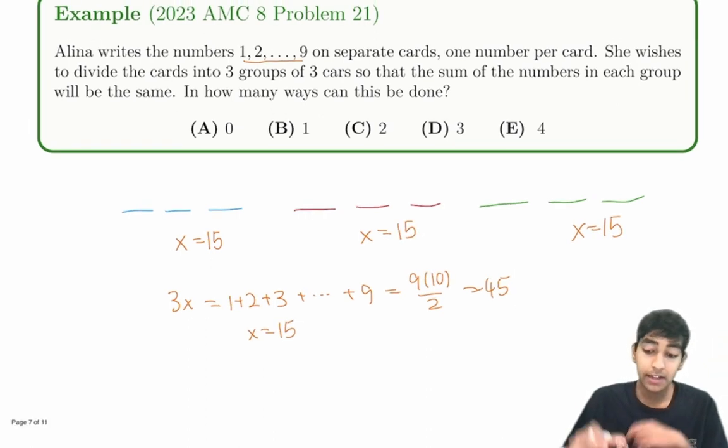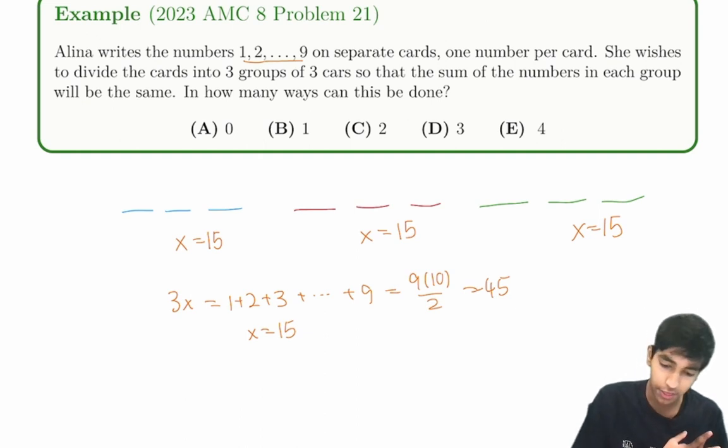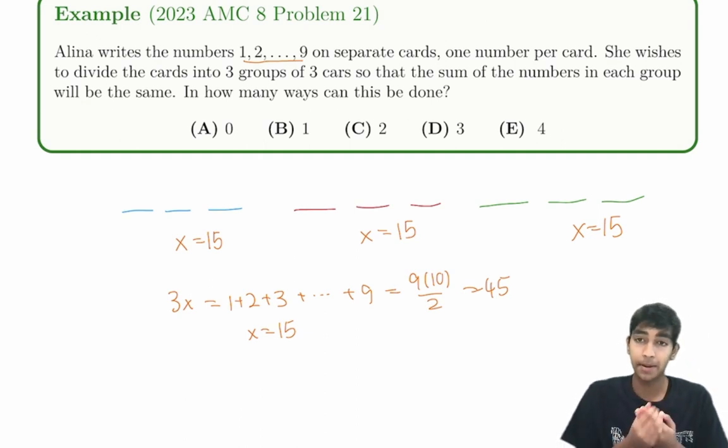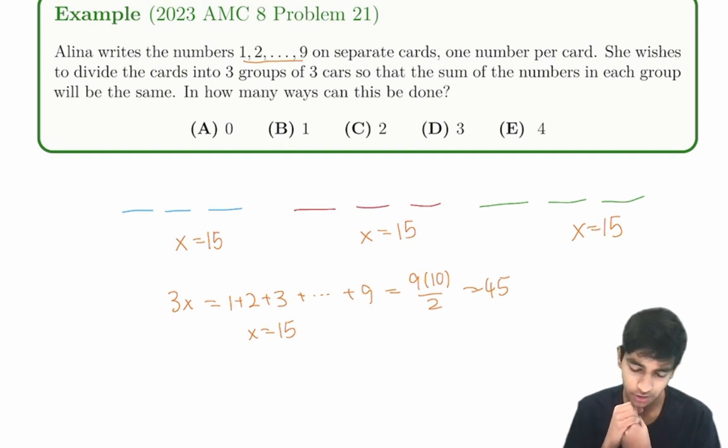Okay, so if each of these three groups have a sum of 15, what are the possibilities? Now this can seem really daunting. There's a bunch of possibilities you might think. So the trick is just to narrow it down and try to break it up into cases. Okay, so as I mentioned in many of my previous videos, it's a good idea to focus on the most restrictive condition first because it will give you the most information. Restrictive condition? How should we do that?